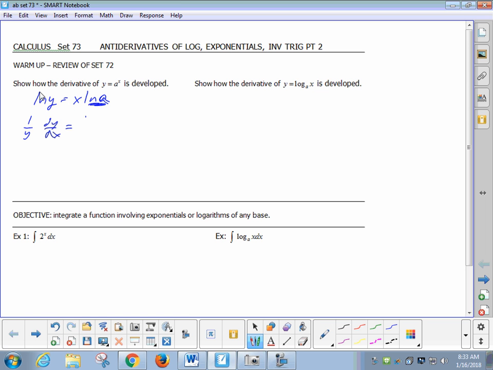So what is the derivative of natural log of a to the x? What would the derivative of 2x be? 2, right? So when you take the derivative of that, the x just kind of goes away, and the constant is natural log of a. So remember, that's not a function, it's a constant, so no product rule, just straight up take the derivative. So dy/dx is y natural log of a, which is a to the x natural log of a. Now remember that in a second when we go to take the antiderivative.